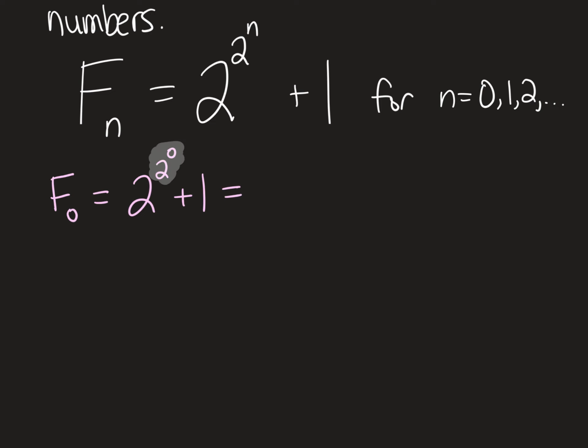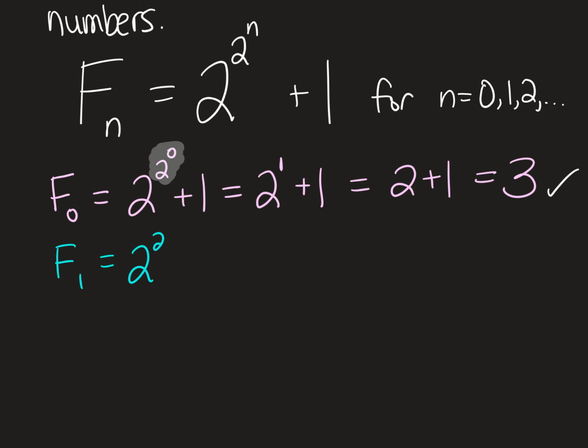So I'm going to start out plugging 0 in for n and then figuring out what 2 to the 0 power is. So 2 to the 0 power is just 1. So we're really saying do 2 to the first power plus 1. Well, that's 2 plus 1, which is 3. Now, would you agree that that is a prime number? Very easy to verify that, right? 3 is only divisible by 1 and itself. Okay, so we've got that this is a prime number. Awesome. Let's do the next one.